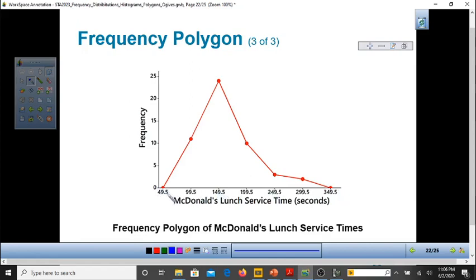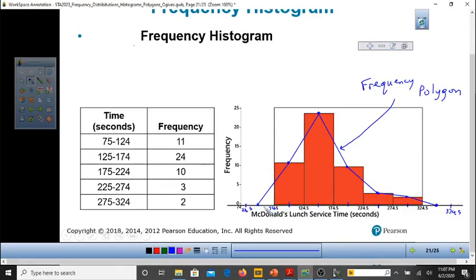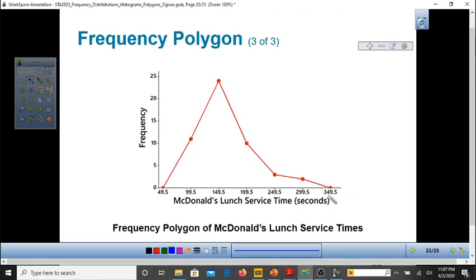This midpoint would be for the class that I created before the first class. The midpoint would be 49.5. You notice that's a class before this one. And the last midpoint was the midpoint I created after the last class. If you notice, that's outside of the range of these guys. And let's see, it's at 349.5.